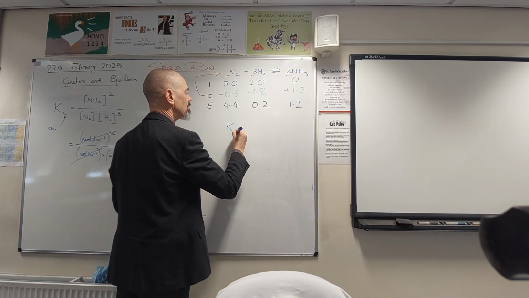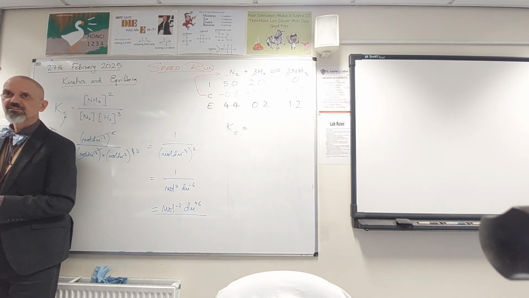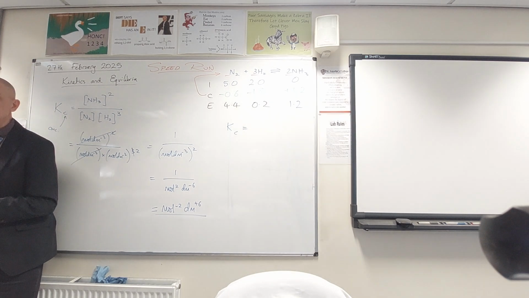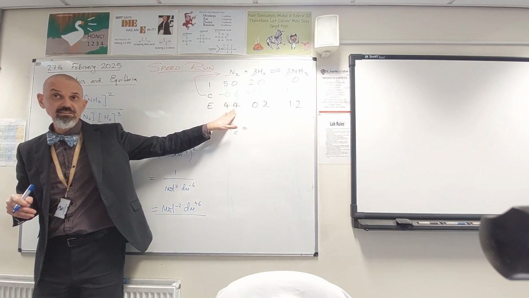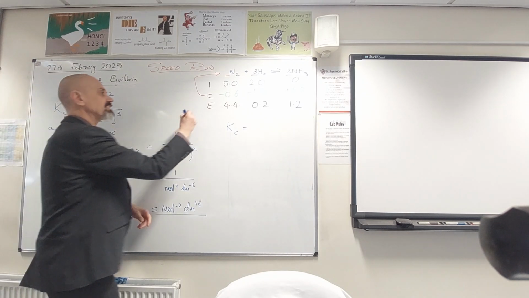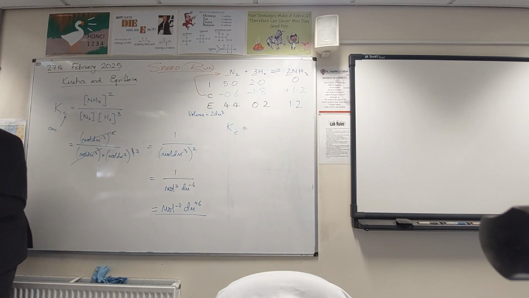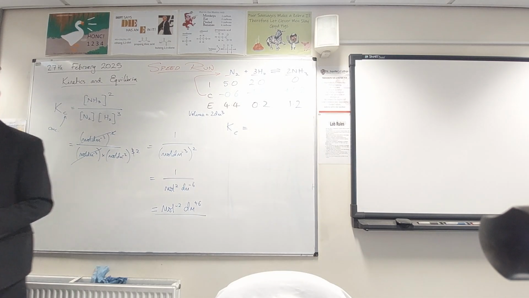So we can now stick that straight into Kc, or is there something else we need? What else would I need? Your units. These are moles. These are concentrations. So I would need volume. Okay, so let's make it a nice simple volume of 2 decimeters cubed. Could you work out a value for Kc for this reaction, please?